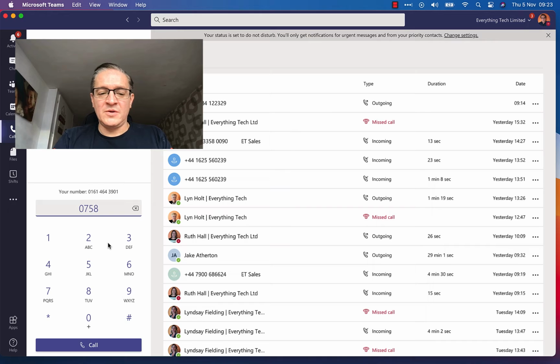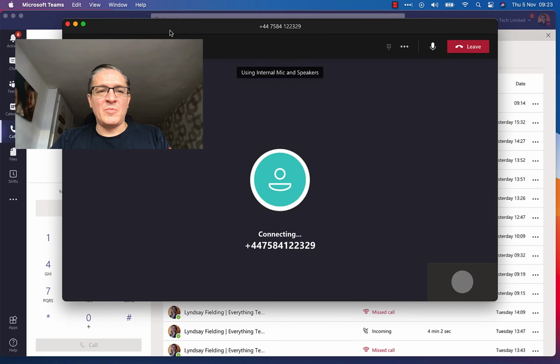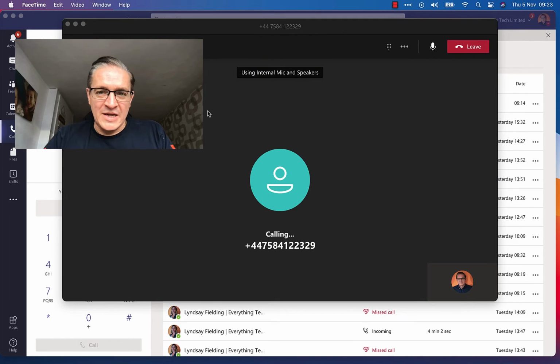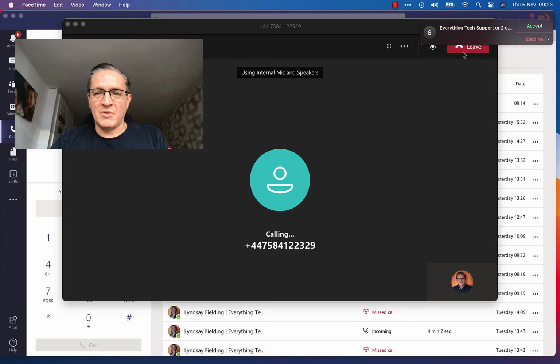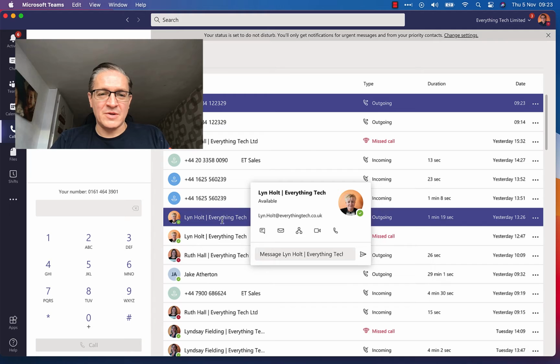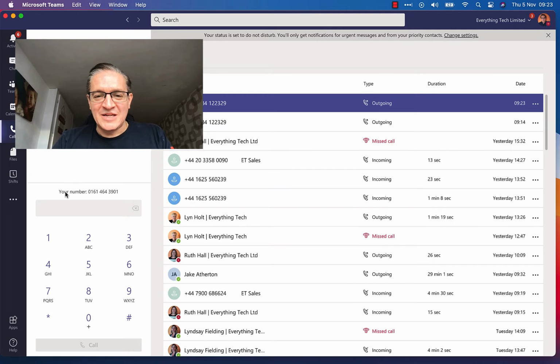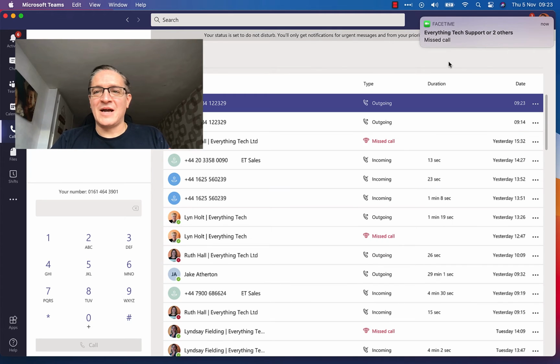And when you put a number in here, you basically hit return. It'll fire up an external window and make an outbound call. And there you can probably hear my mobile is ringing in the background. So in terms of the most basic functionality, that is how you make an outbound call.